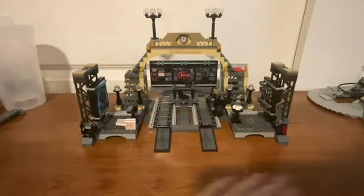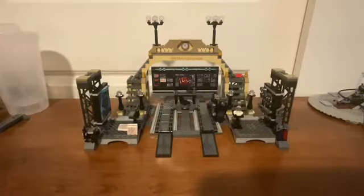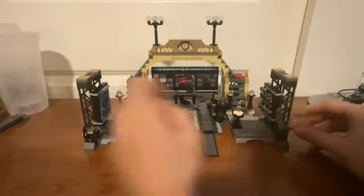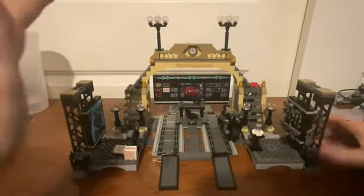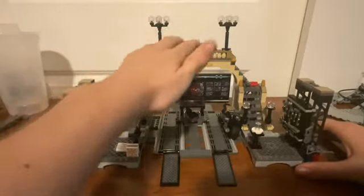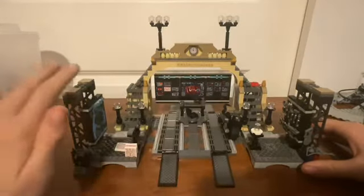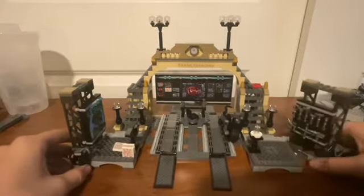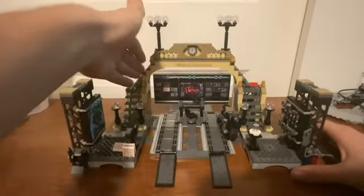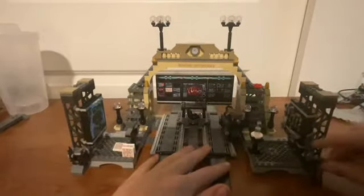It looks a little bit empty at first, which is actually a change of pace from the other caves. It's obviously two train tracks and essentially a station terminal. The idea is this is all entirely closed off — it's essentially in the defunct subway of Gotham, under the Bruce Wayne skyscraper. This whole area up here is supposed to be the inside of his actual skyscraper, not a public place. He's got exclusive access to this part of the subway.